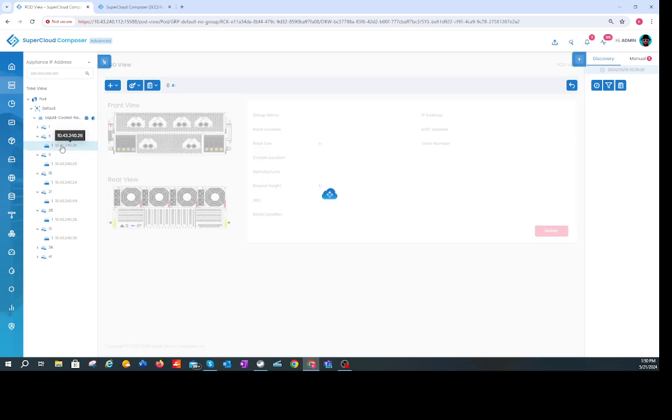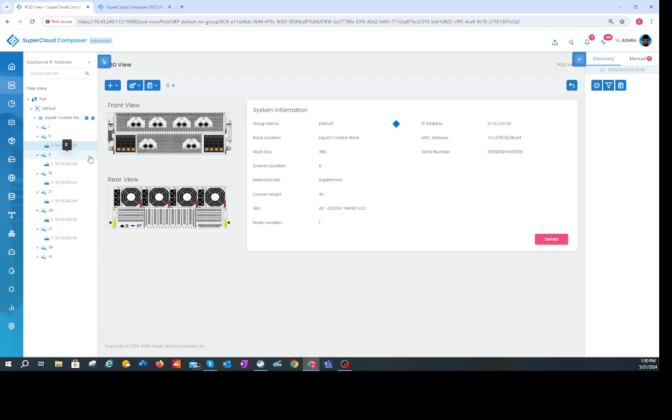And if you wanted to click on the 10.43, which is in rack slot unit 6, you see additional detailed information indicating serial number, MAC address of the BMC, being able to connect into the BMC IP address, SKU information, and so on and so forth. So if you were to click here, you could directly get connected into the BMC and perform any type of BMC task that you wanted.